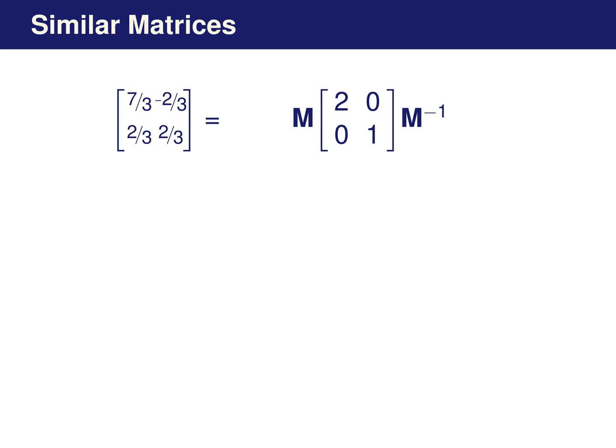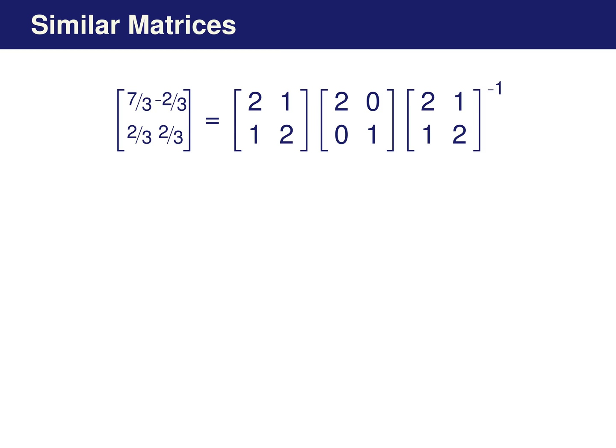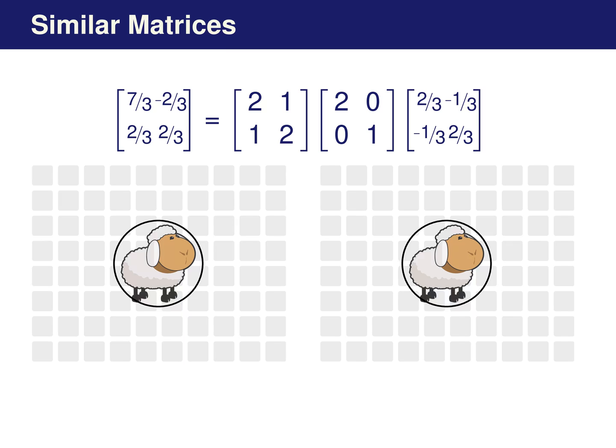This means that there is a basis on which the (2, 1) diagonal matrix behaves the same as the original matrix does on the standard basis. The basis happens to be (2, 1), (1, 2), the basis which we associated with City B. Now we have 2 equivalent interpretations of the triple product. The first is 3 consecutive operators. The second is a change of basis from the standard basis to the new basis, stretching by 2 and 1, respectively, in the direction of each of the basis vectors. Finally, changing our basis back to the standard basis.